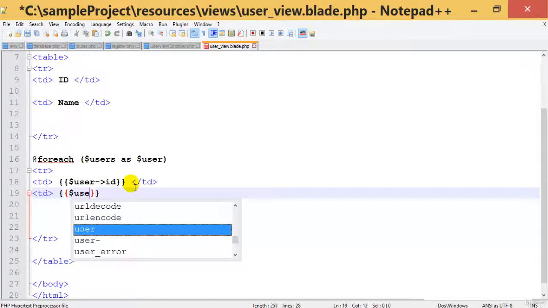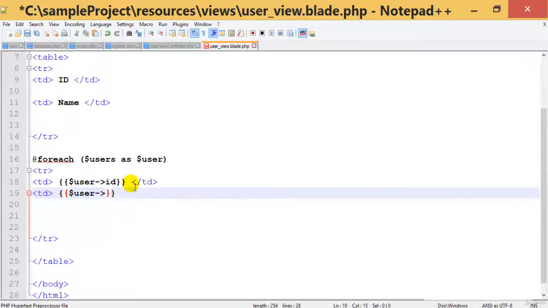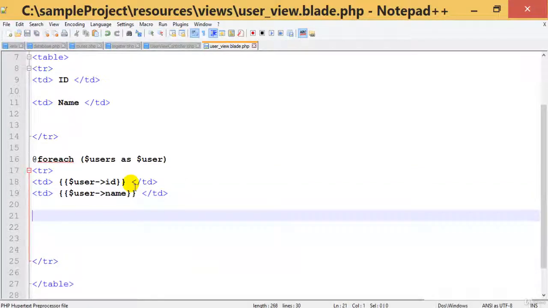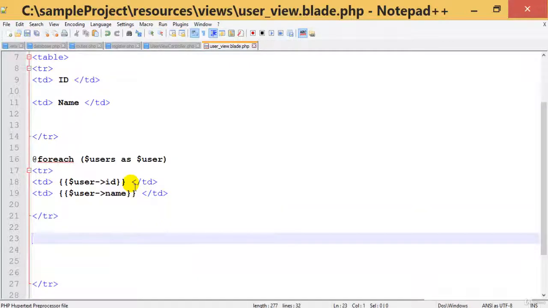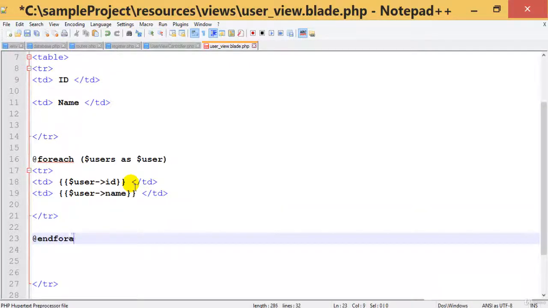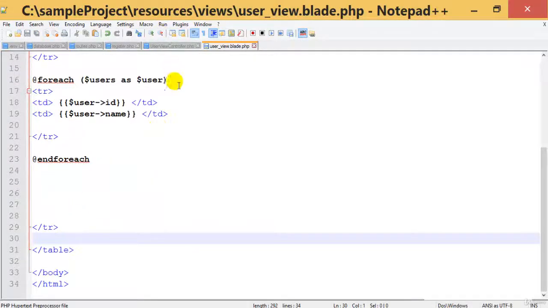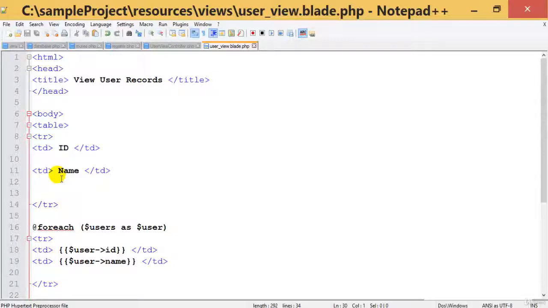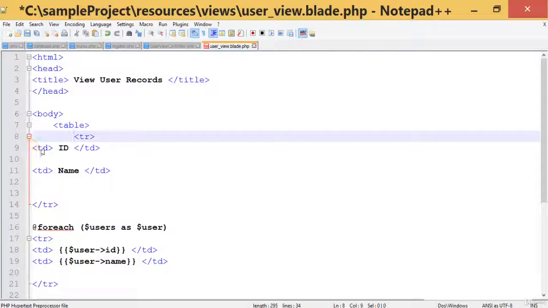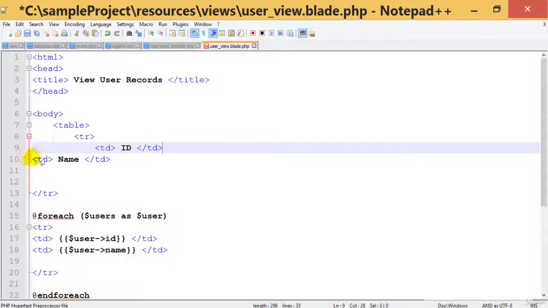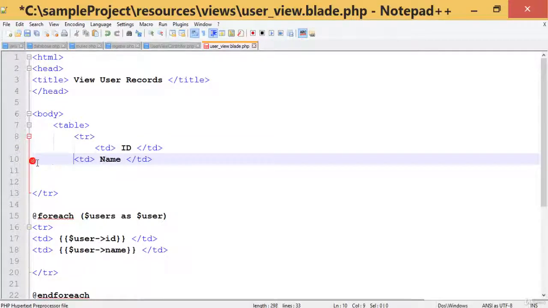The other one is $user name. tr, and at the end, endforeach. Okay, and then my table is also ended over here. So my view has been created. Let's indent it properly. So inside my body is my table, tr and td. Indentation will help you with any kind of syntactical error if it happens.